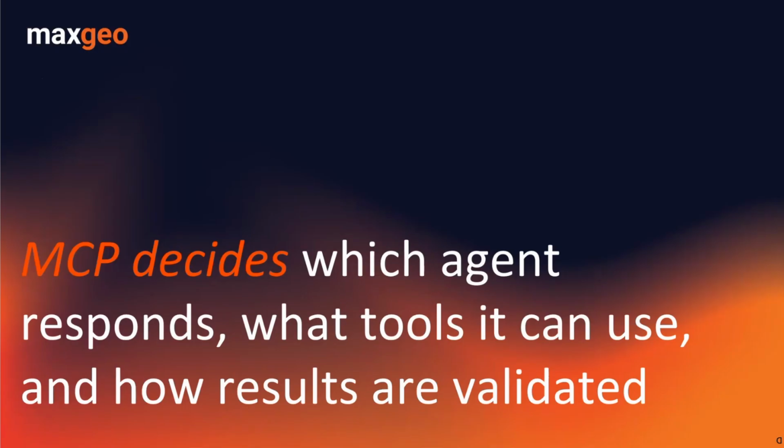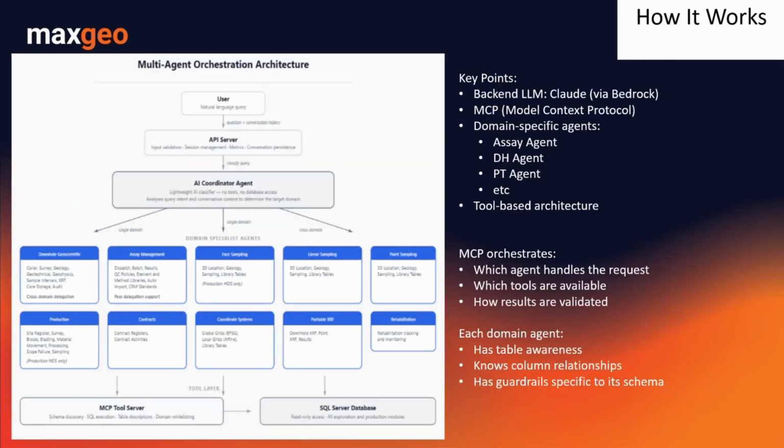Now, to improve that, we've implemented MCP, which is a Model Context Protocol, and that's built up on Bedrock, and I'll cover that off a little bit later on. But Model Context Protocol helps multiple agents all work together, and I'll explain how that all works in the slides here. So if you can imagine, to keep it nice and simple while you have a look at that slide, I'm going to take maxgeo as an example.